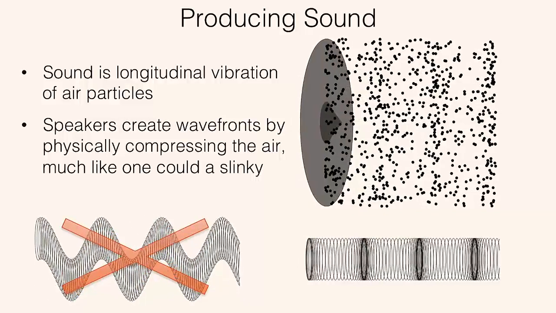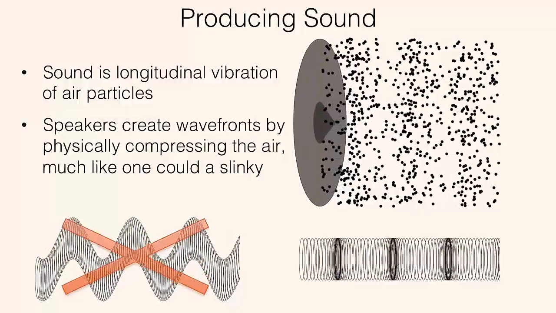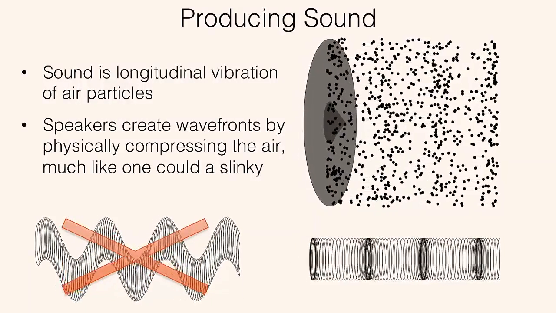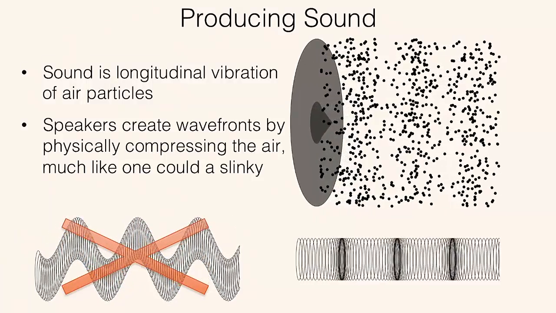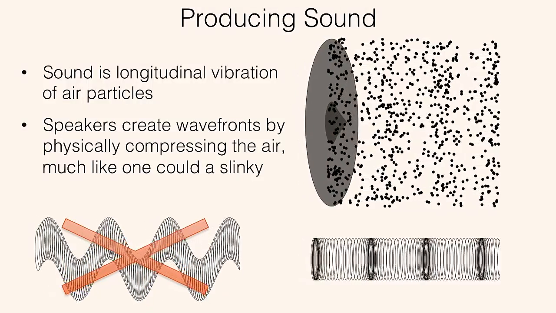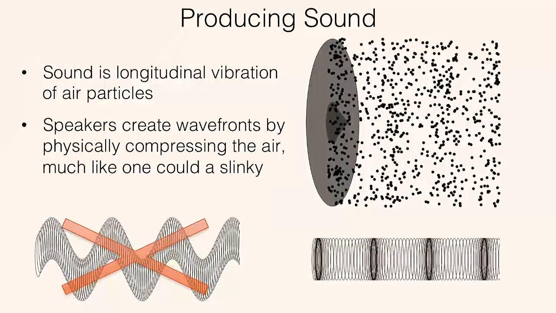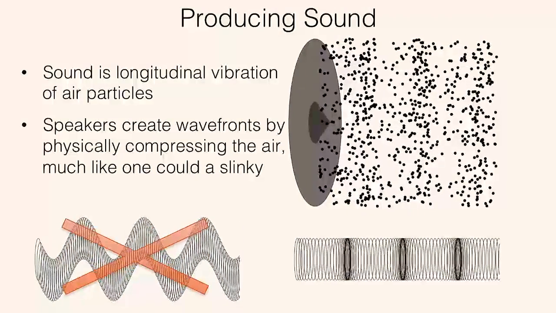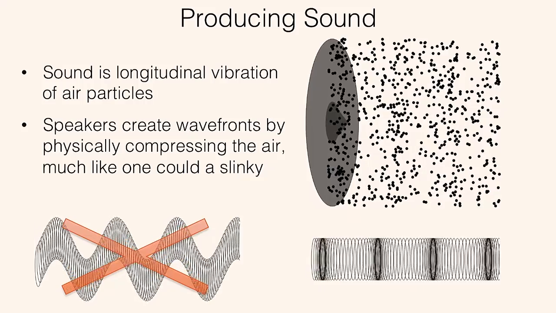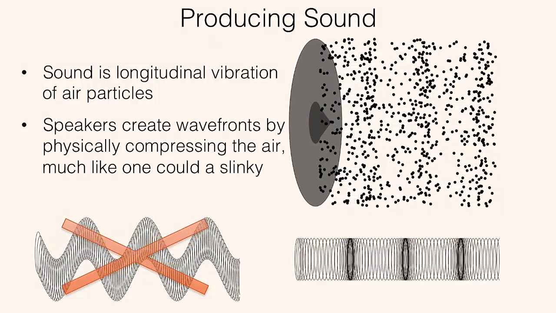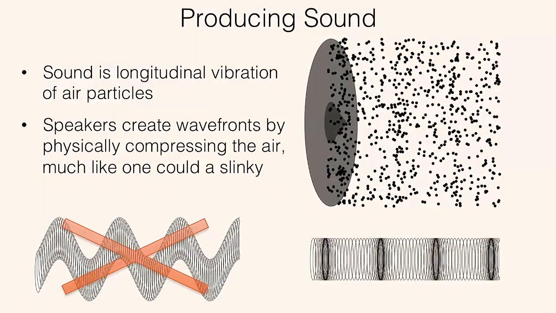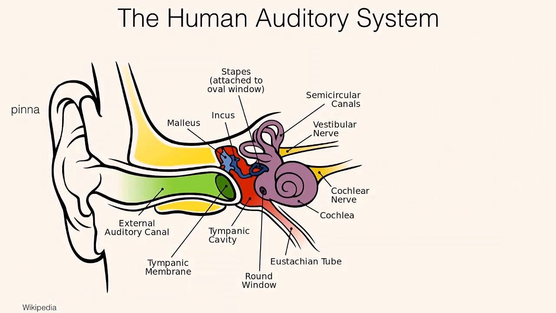You can kind of think of this as when you move a slinky, not up and down, but forward and backwards, and you can see those pressure waves that move forward and bounce back. Speaker drums do more or less the exact same thing to air particles, and the phase offsets between when the particles are compressed and then decompressed causes a wave front to move forward until it eventually hits your ear.